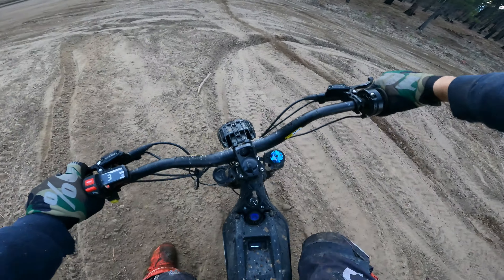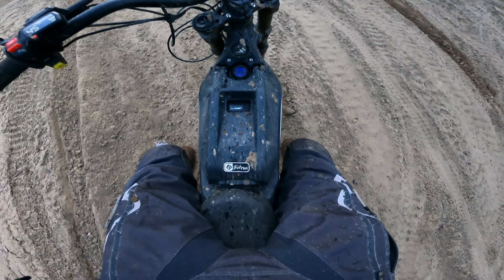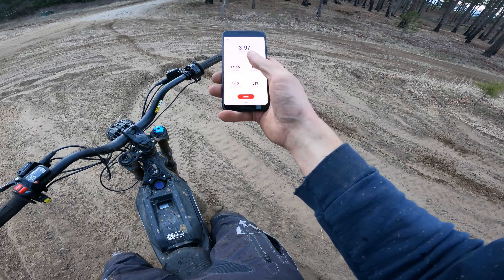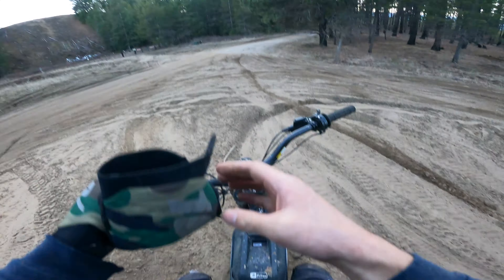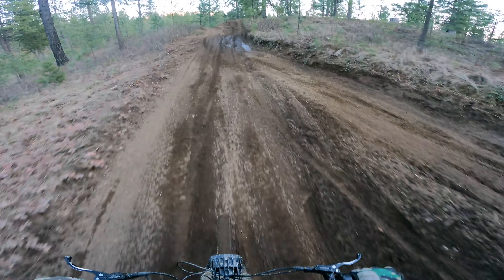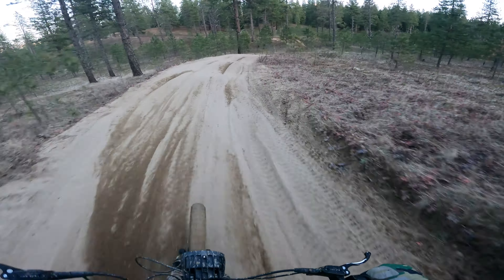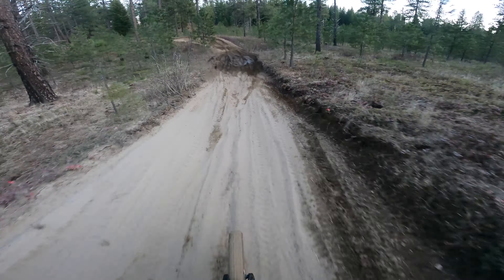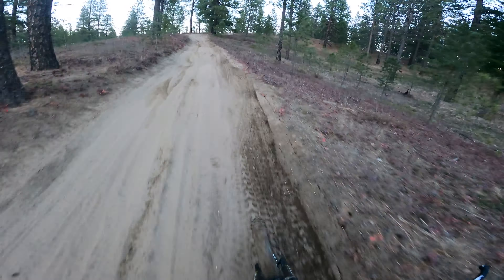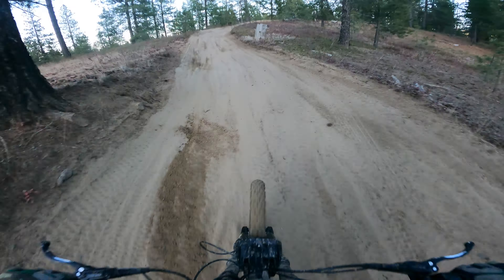Suspension upgrades coming soon — just waiting on things to get back in stock. We're at 69% battery and that is at almost 4 miles. Not bad. Let's do the whole circuit and see how many miles we can get in before dark. This is only my third time here as an adult, so I'm not really familiar with the tracks. I'm pretty sure this goes on for a really long time. I'll try to keep my eye on the battery so I know I've got enough to go back if I don't think I'm going to make the full loop. I'm pretty sure I have friends with stock Surrons who have said they've done this whole loop before, so let's get it.